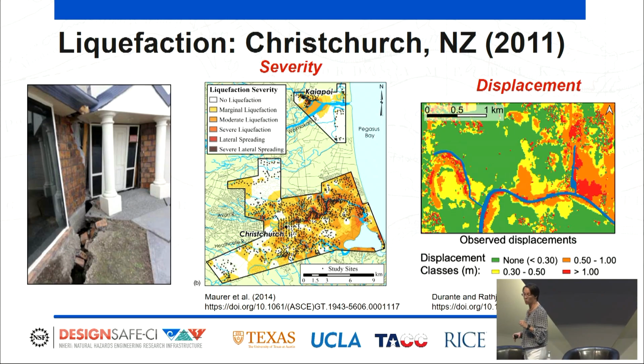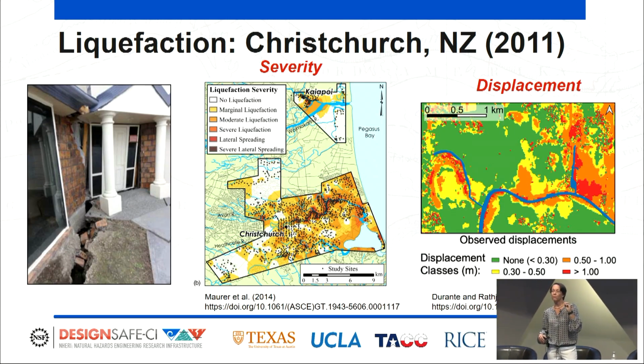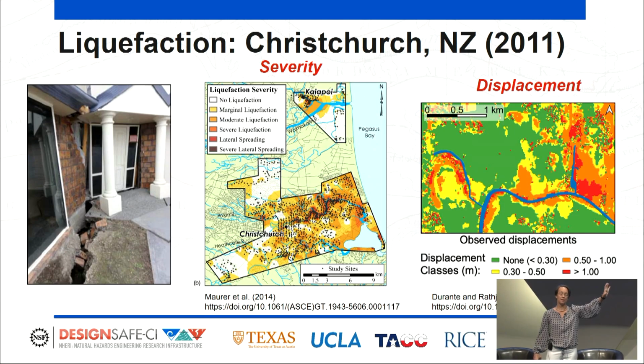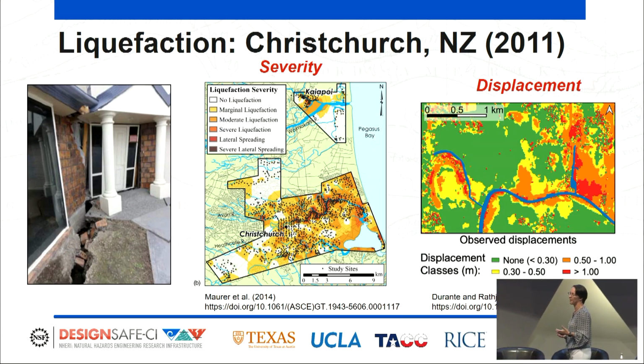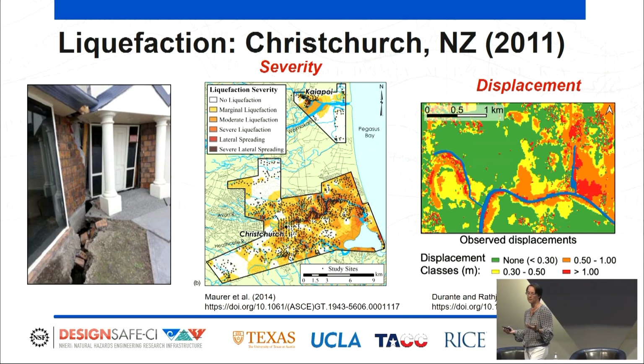And what I'm really excited to say that Brett has done, so the Christchurch data is available publicly on the, it's now called the New Zealand Geotechnical Database, but it's kind of in a raw format. Brett did a lot of work to put it in a format that he could use for his purpose. Well, he has then gone and published that analyzed data set in DesignSafe that others can ultimately reuse.